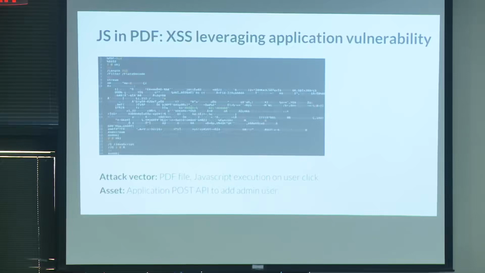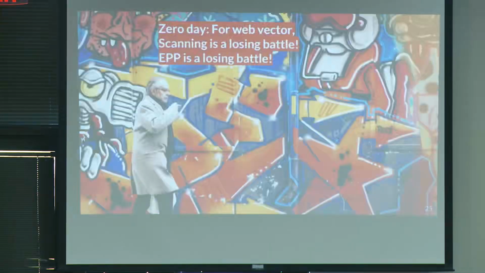So if you have a web app that is vulnerable to excesses, and you deliver a PDF with a JavaScript, that can basically reflect and execute that JavaScript and attack that web application. So I think that's pretty much it. And this is the main point I want to convey today.